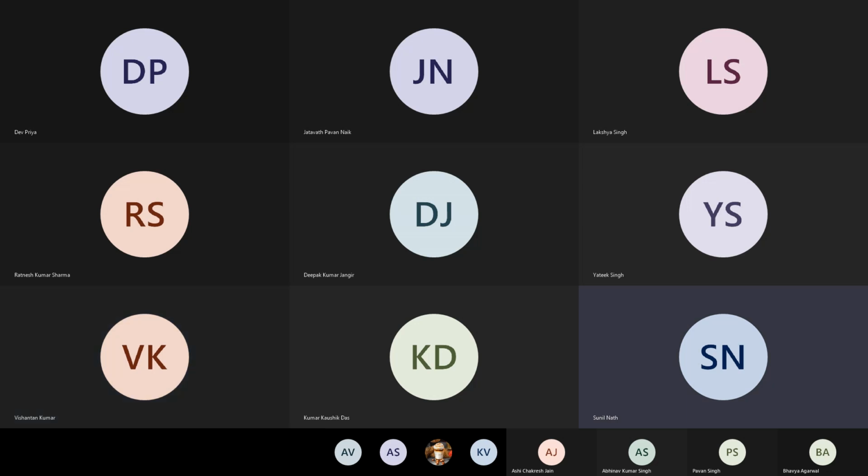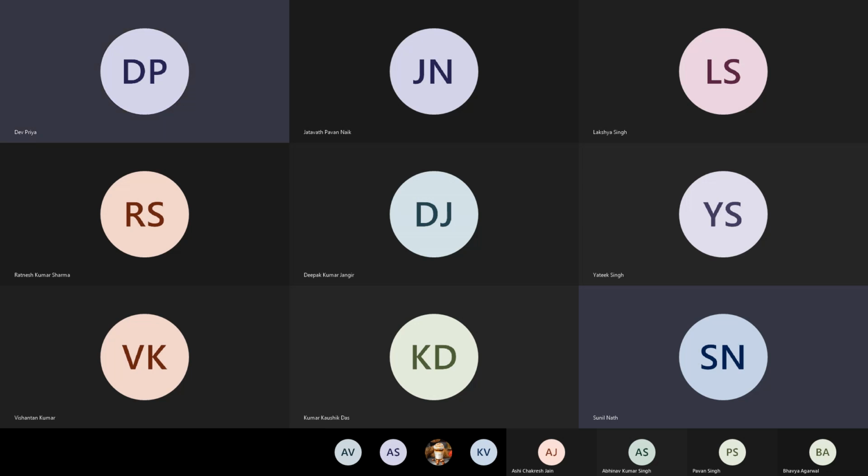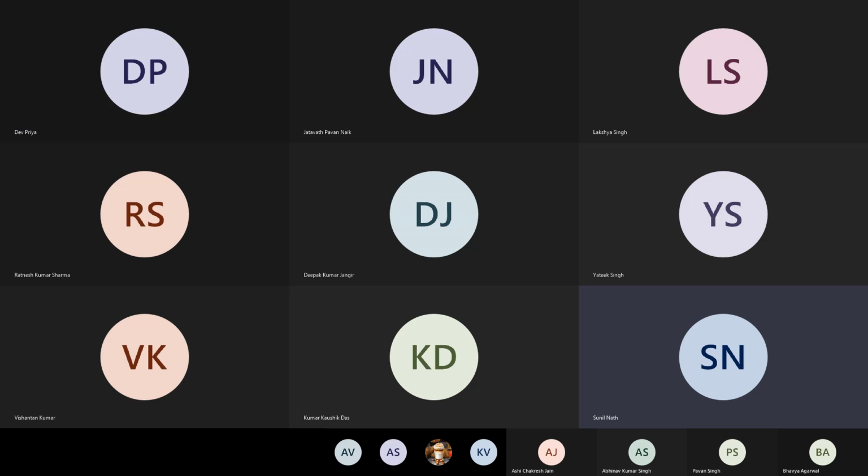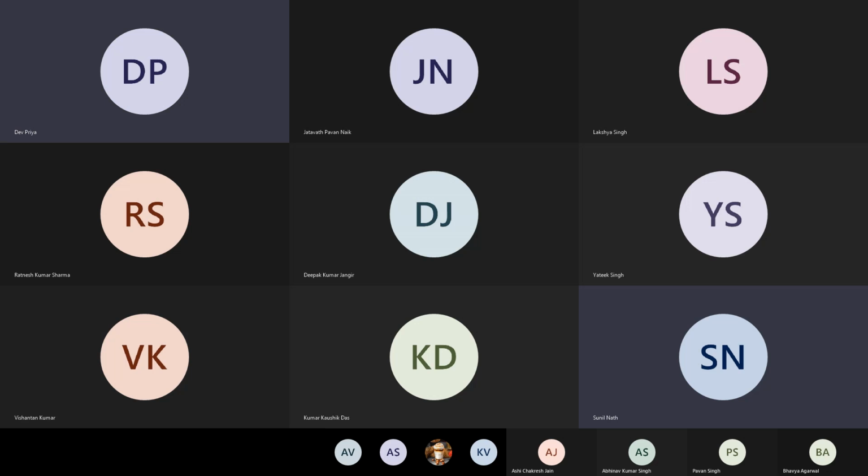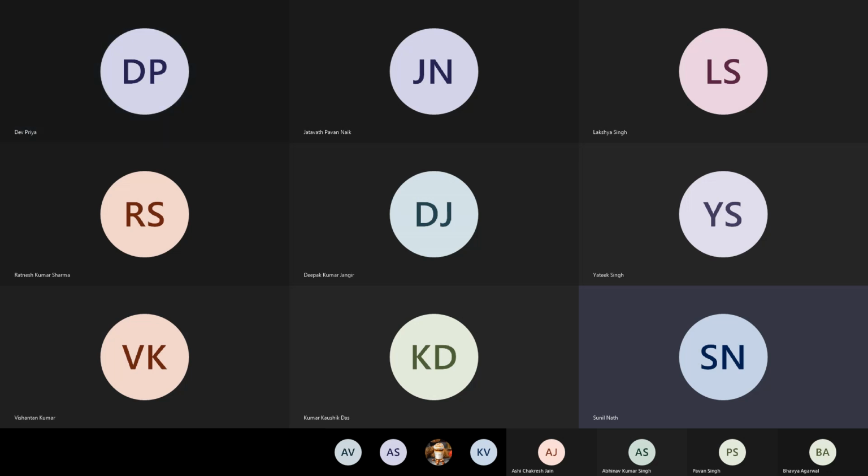See, the groups will each have 6 people, and each one will have a leader. So we will have something like 12 groups. Each one has to make a presentation starting 27th, because we have only 3 classes or something. So 12 minutes or 10 minutes is the maximum for each presentation. Let us do it alphabetically based on the first name of the leader in each group. And 27th, I'm back on 25th, and then we can start that. You can form a group of 6 based on whoever you want to include.